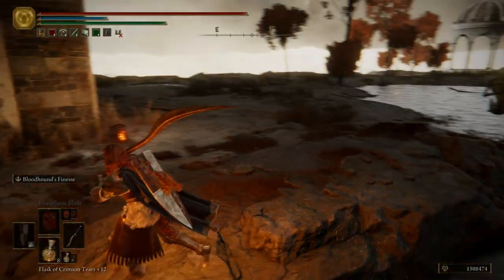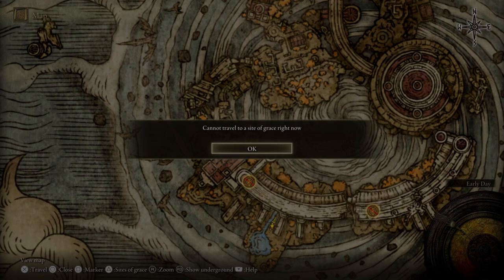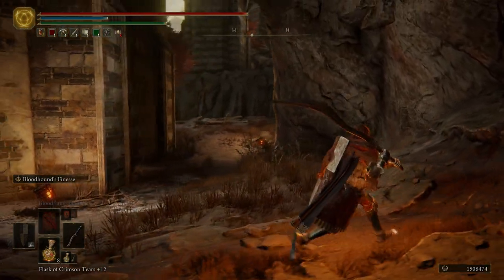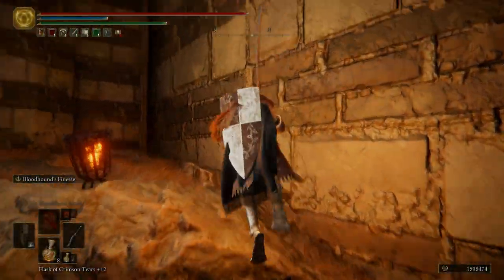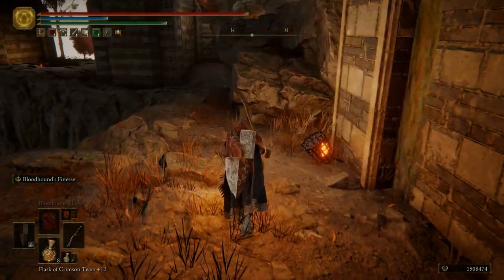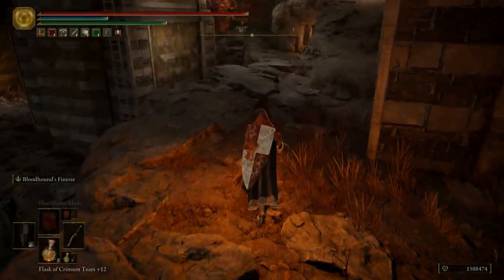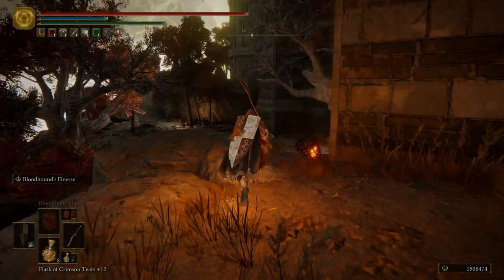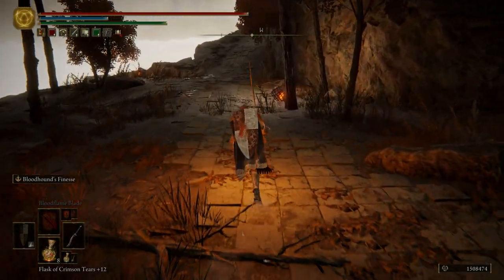Why is it saying I can't? That's so weird. It should not be doing that. I don't know why it's doing that. Okay, well, I guess we're going to make a run backwards. I've never had that happen to me out of all my practice runs. Yeah, that's super weird. Maybe because we haven't rested at a grace? I don't know.